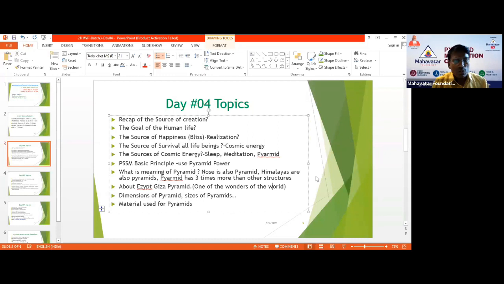But in those, the amount of cosmic energy is always less. Try to understand: as I mentioned in earlier classes, cosmic energy is everywhere. We are all inside the cosmic energy, but it doesn't enter inside. In childhood we have the highest amount of cosmic energy because we are thoughtless, not preoccupied with many thoughts in our mind. We are pure in nature, so we get a lot of cosmic energy.